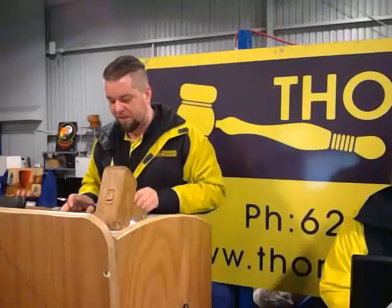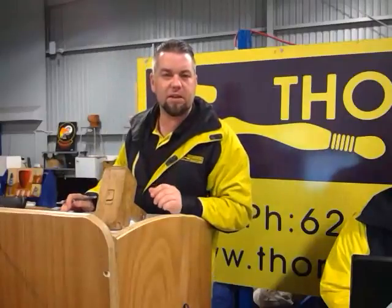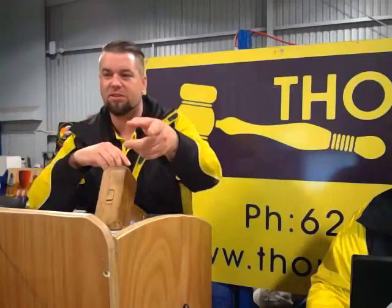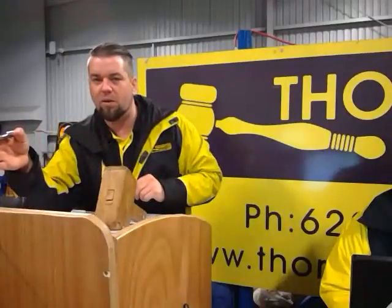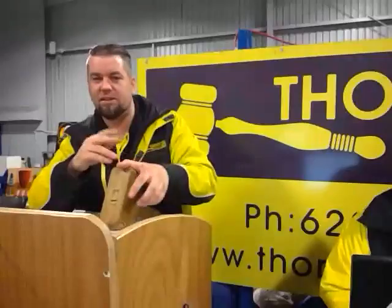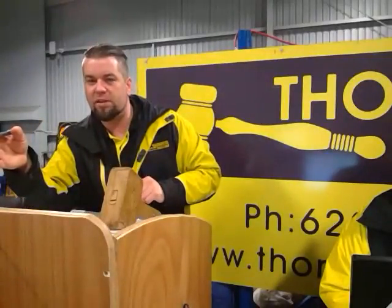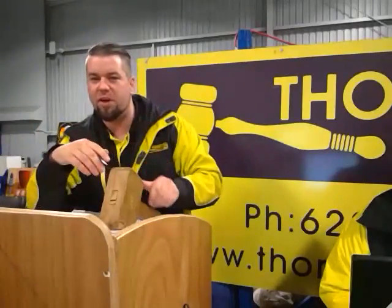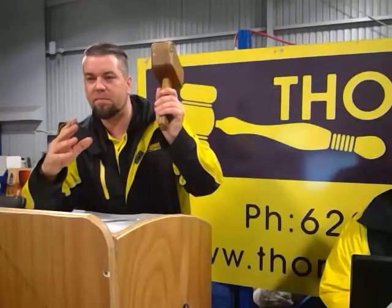Lot 32, Caboodle 450mm soft closed pantry pull-out basket, 60 here again. We have 55, is that correct? Yes, 55. At 55 and a 60 on the floor. Now someone's gone 70. 80 here. At 80 on the floor. Looking for 90 now. It's 90 back on the net. At 90, 100 on the floor. Going in tens. It's 110 now. Looking for 120 right here. At 120 on the floor. 130 back online. Looking for 140. It's at 130. Gavel's up. Final call. Internet bid.